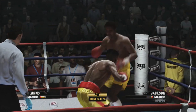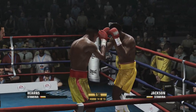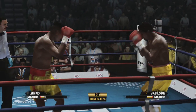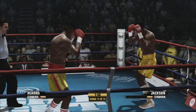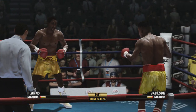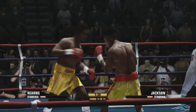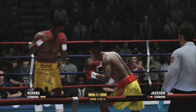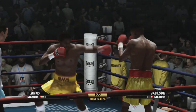Come on, kid. Focus now. I need you to focus for me. Down defense. Good block that time by Tommy Hearns. There you go. No, right now. More punches, baby. Punches and punches. Let's Jackson go. Showing that he's got some defense of his own. He got away from that punch. Watch the hook. Watch the hook. Come on. Halfway through this round here. Wide open for the hook. 1-2, 1-2. Oh, you gotta see that.